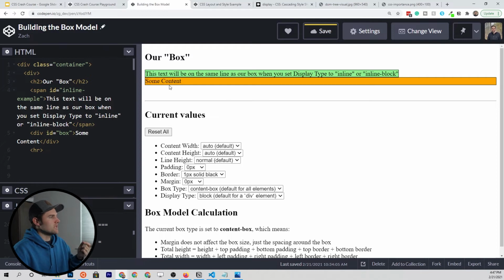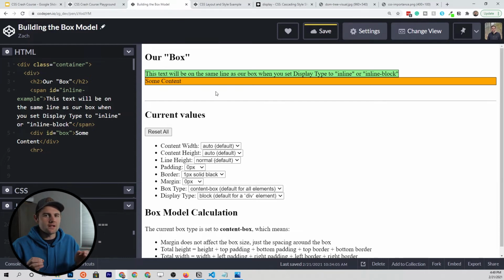So as you can see here, our div in orange, with the orange background, is occupying all the space, and it's also on a different line than this green span element that's right above it. And the span element actually has a default value of inline rather than block. So different rules up there, but since this one is a block, no other element can occupy the same space as it. The next thing about a block element is that it respects its width and height properties.